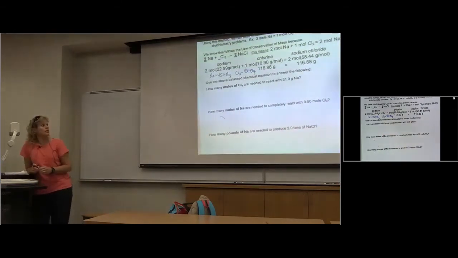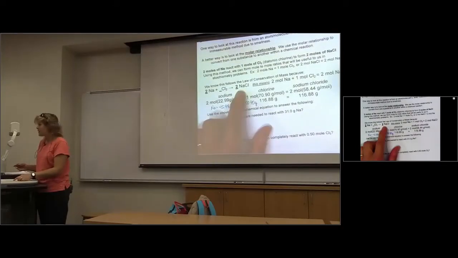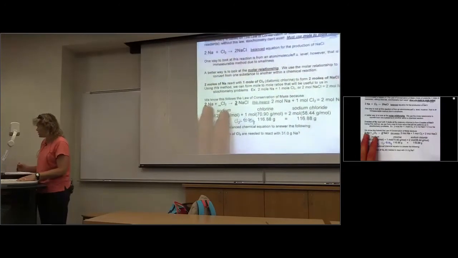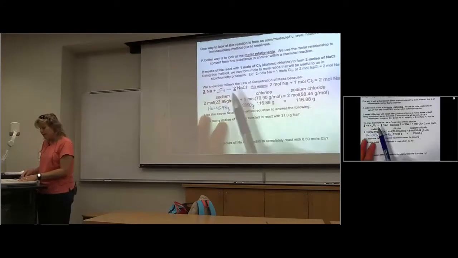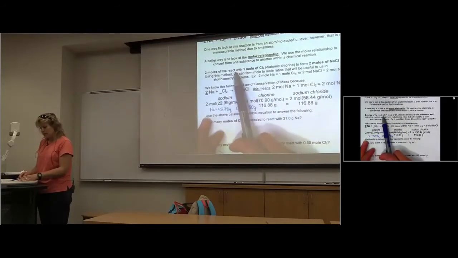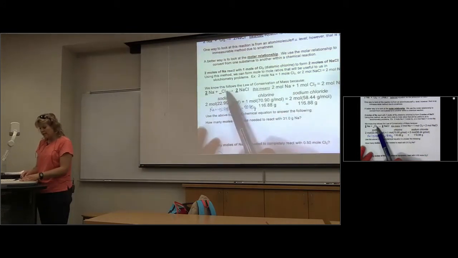Now look at this problem. How many moles of chlorine are needed to react with sodium? So we have 2 different substances. What we have to do because of the 2 different substances is we have to have a balanced equation, and from the balanced equation we use what are called the mole-to-mole ratios that I told you about earlier. Where do the mole-to-mole ratios come from? They come from the coefficients, and that's what this statement is. 2 moles of sodium react with 1 mole of chlorine to form 2 moles of sodium chloride. So any of these coefficients can be mole-to-mole ratios with each other.